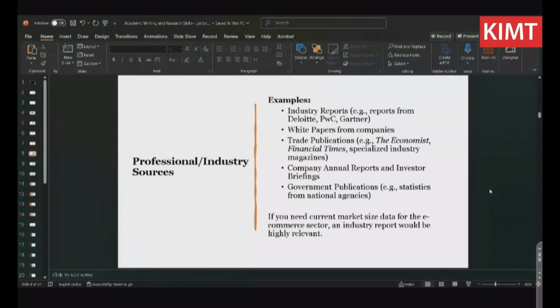You can also look for company annual reports or government publications where they have shared certain statistics or data. For example, if you need current market size data for the e-commerce sector, you can just look at an industry report rather than a research paper. Because with research papers, you have to look at 50, 60 papers. With reports, you can work with one or two.